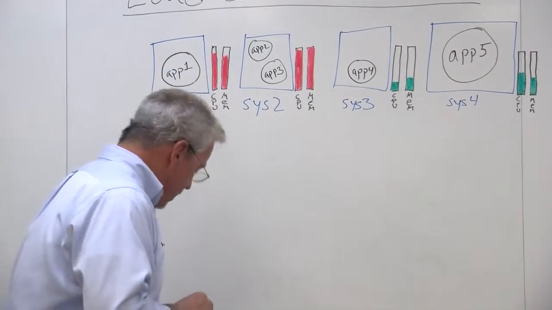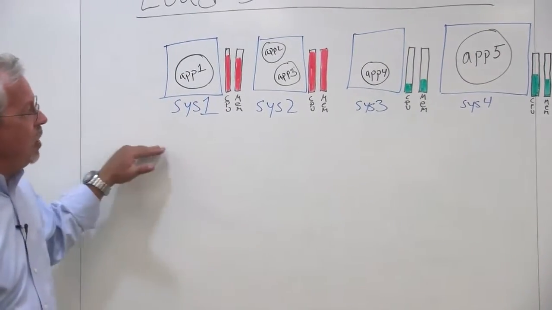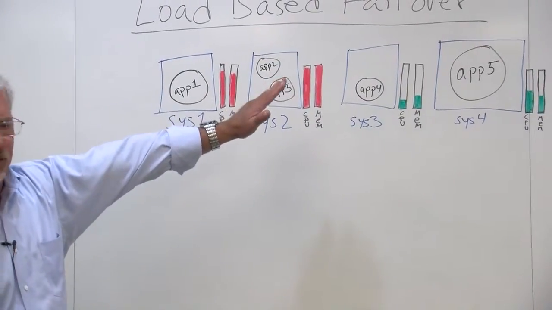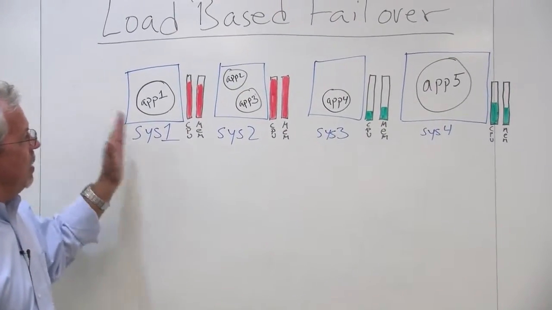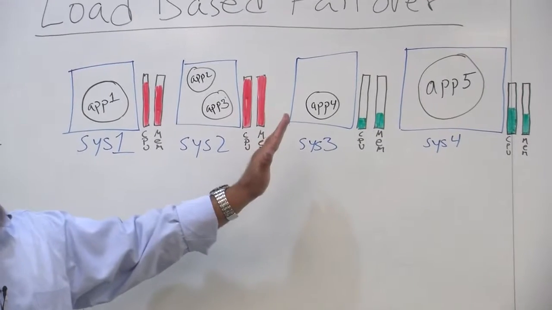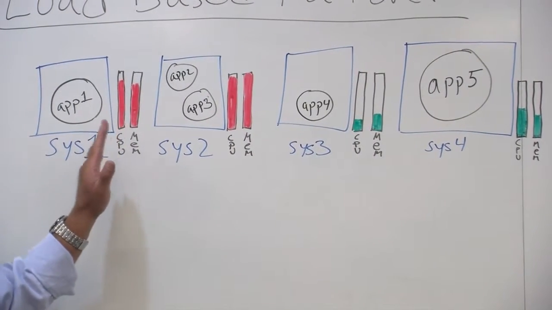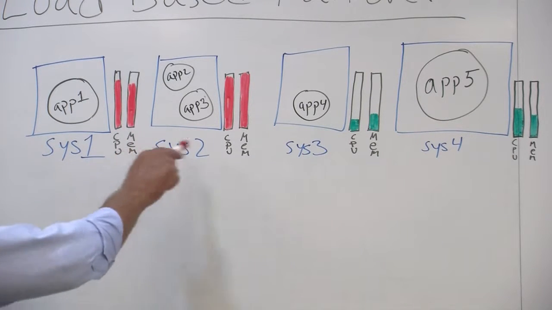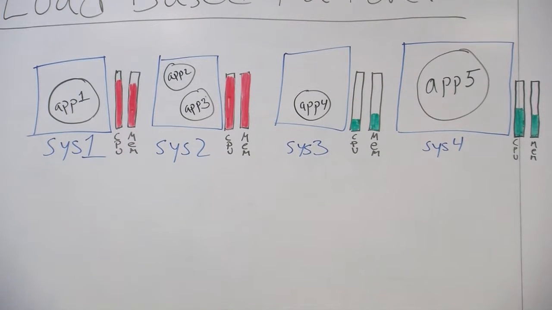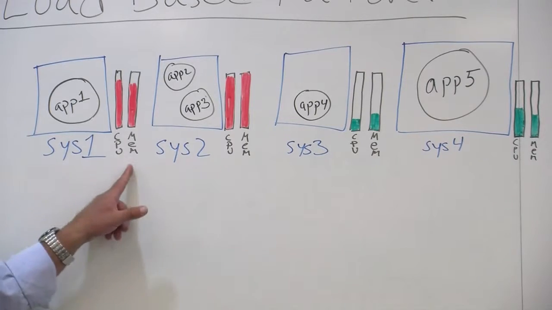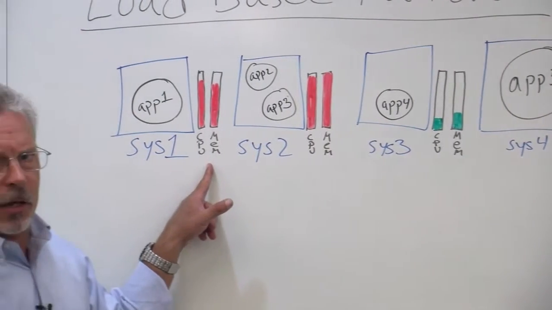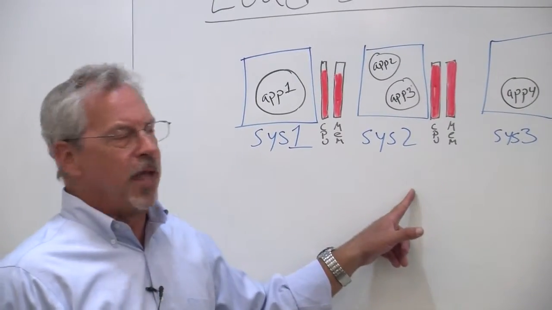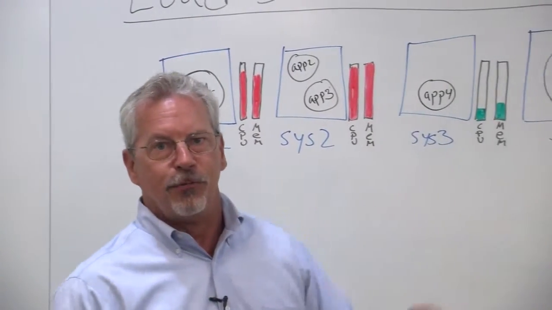So for example, in this scenario where I've got a 4-node cluster, sys1 through sys4, running 5 applications, I can have a good look at all the nodes in the cluster and have a good knowledge of what's going on in each one of those systems. VCS looks at it and constantly refreshes, for example, CPU and memory in this case, what's going on there in terms of how many resources are being consumed on each one of the servers.